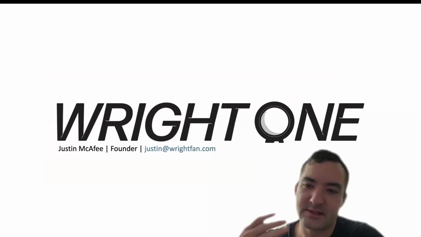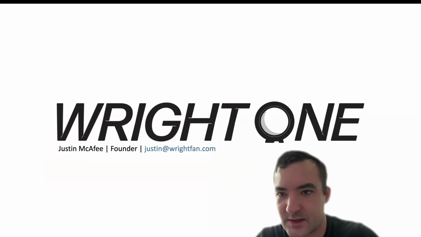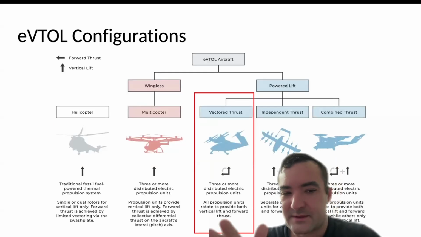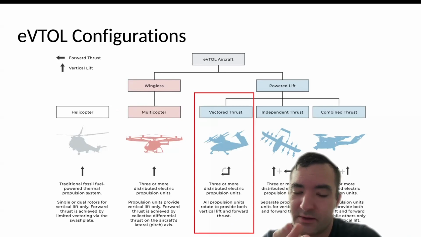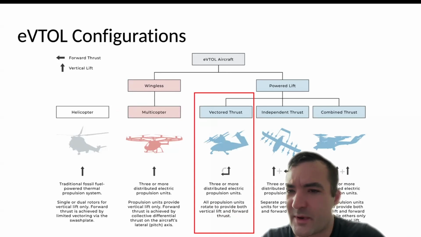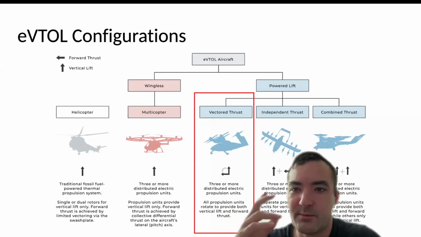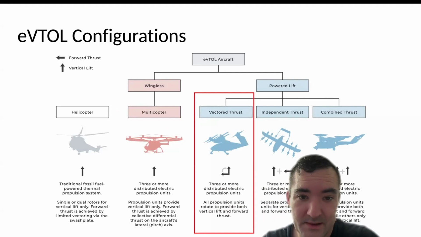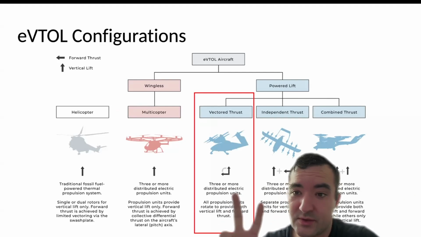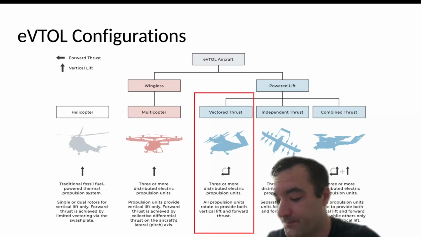There's a couple different types of solutions that we can actually go through with the Wright turbine. So here are the different types of eVTOL configurations that are currently coming out. You can see the helicopter on the far left-hand side. You can also see a lot of different other concepts that are out there as well. Everybody seems to be going for a different type of vehicle to see if it performs better than others. And really, it's because of those two different types of constraints that we spoke about in a previous video.